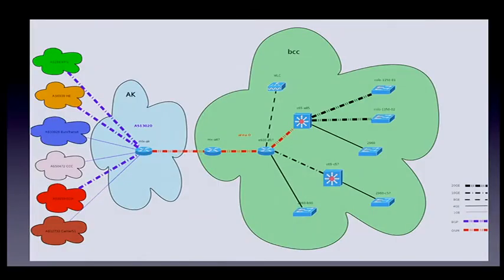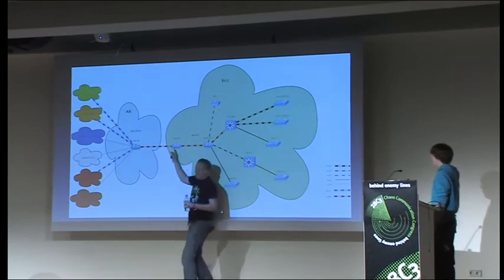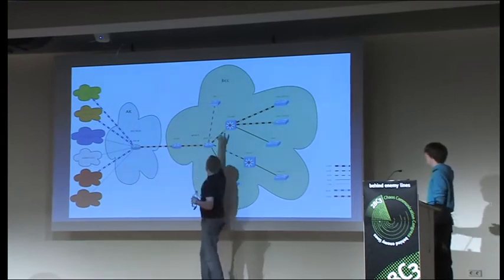Yeah, there's a network map of the current network, and on the left you see our uplinks. We speak all BGP with our uplinks. At the MLX and the Alban counter, we terminate everything, and on the inside, we choose to only run OSPF because we don't need full tables.